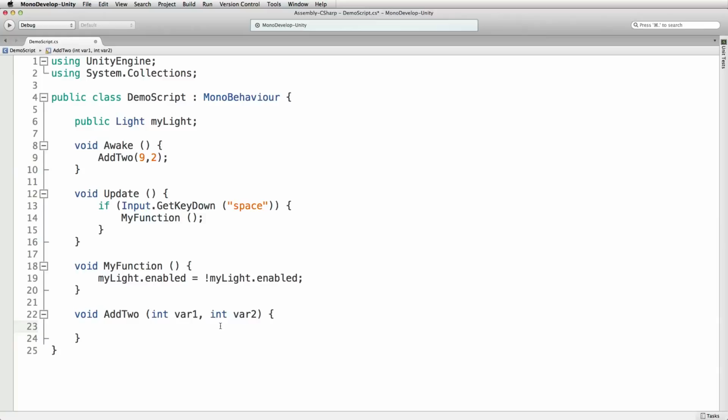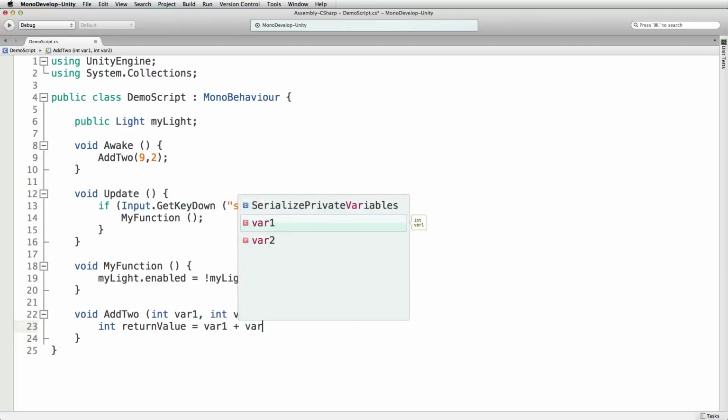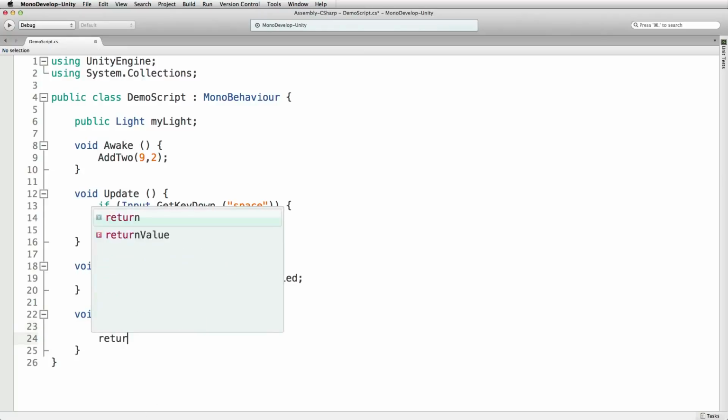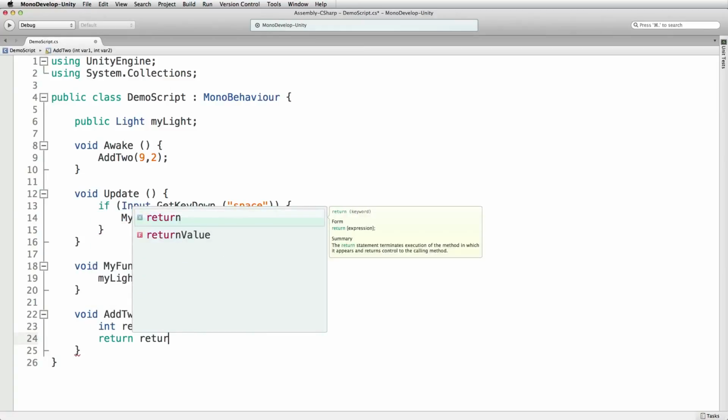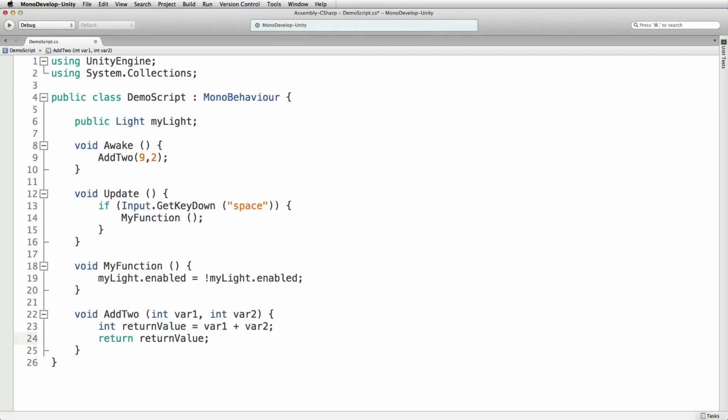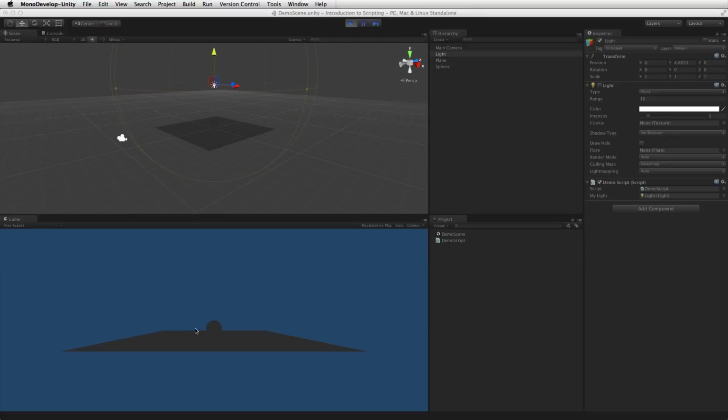And then just for nomenclature, this is a parameter, and you send arguments, which could be different numbers anytime you do it. And then inside our function, we need to make a variable to hold on to this number. And so again, we need to type it with our int. And let's just call it return value. It's going to equal var1 plus var2. So now we have a function that takes in two variables, adds them together, and sticks them into return value. And literally, we just simply return our return value. But this won't work. If we save this, we're going to get an error.